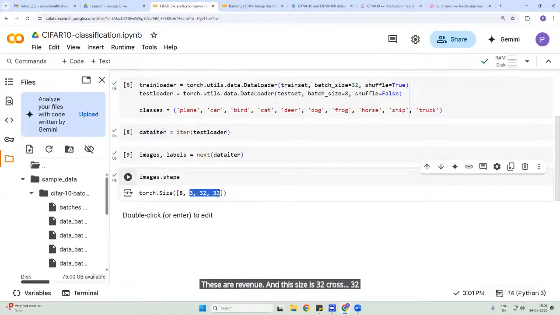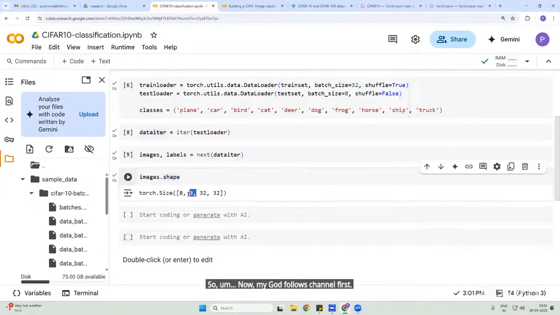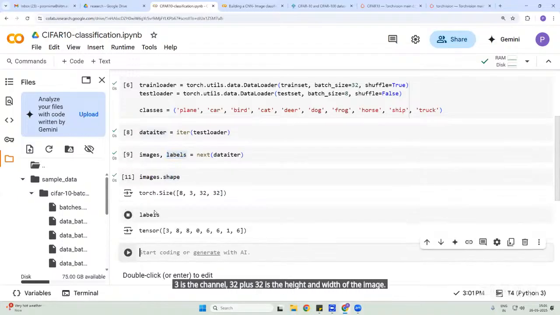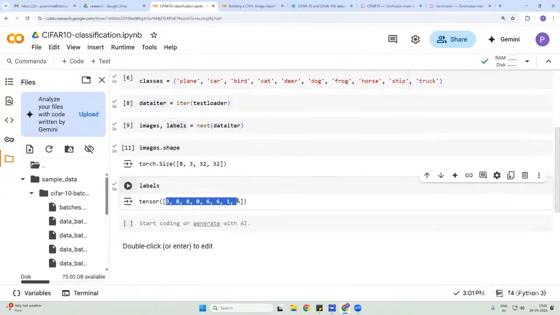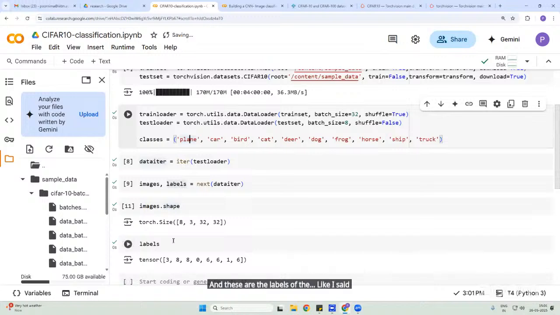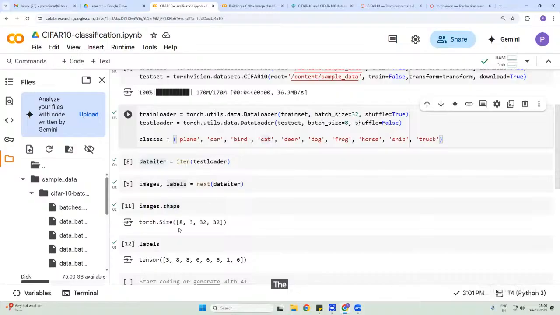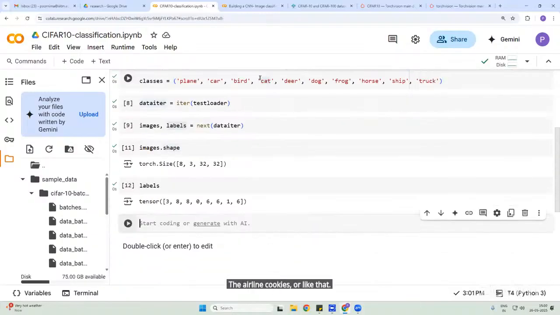PyTorch follows channel first order, that's why 3 is here. 8 is the batch size, 3 is the channel, and 32 cross 32 is the height and width of the image. And these are the labels; for example, 3 belongs to the cat, counting 0, 1, 2, 3.